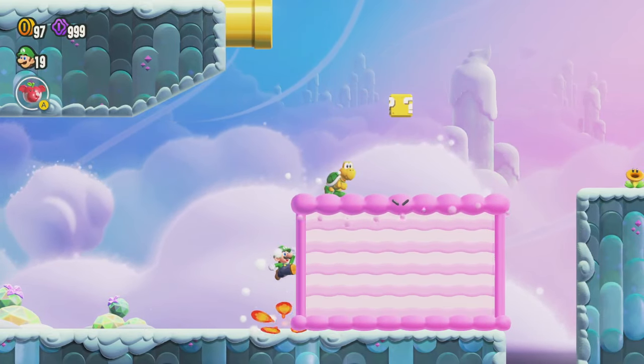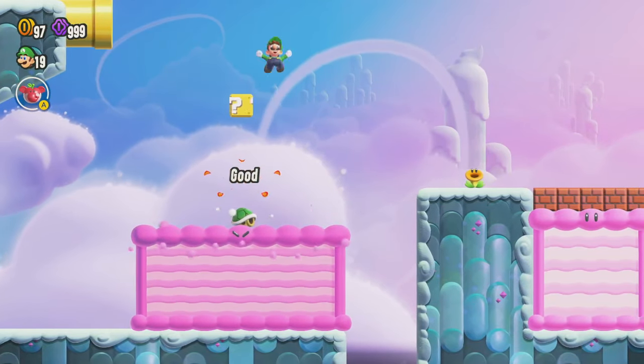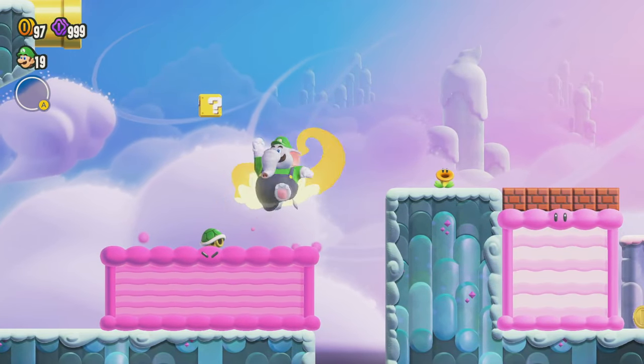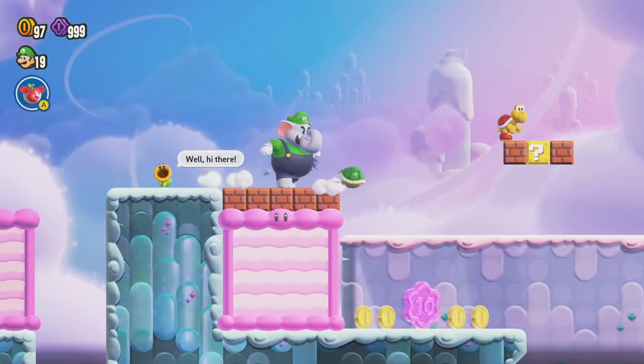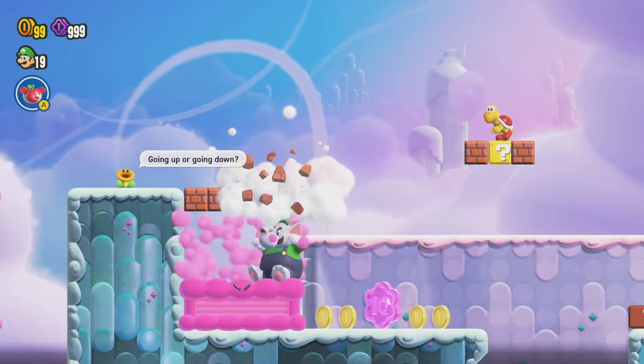So let's start off the level by coming over here. You know what? Actually, let's take this just so that we could get a better power up from there, because if you're little, then all you get is a mushroom, so this will be nice. So the first one is really obvious.